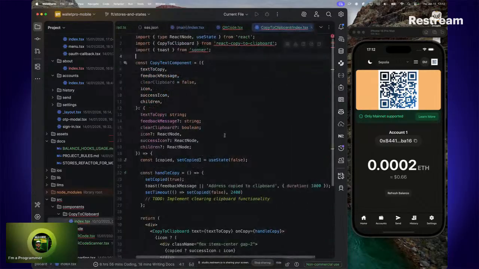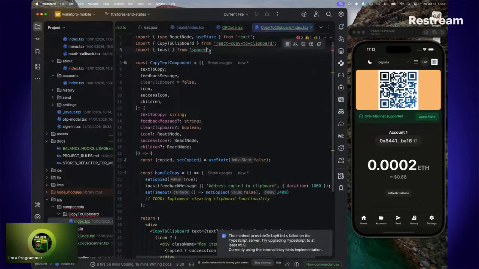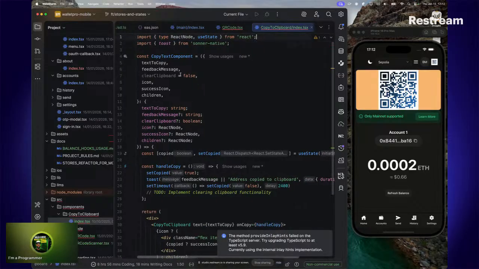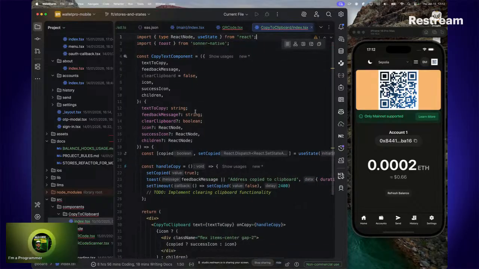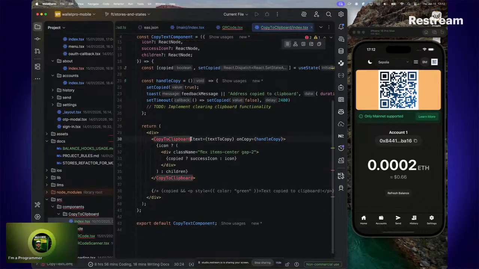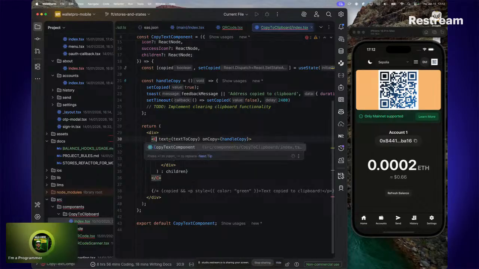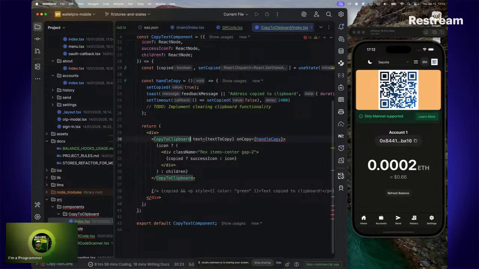But it's not going to work because this is clearly not implemented for this. Right. So this is for native, but it's not going to work. React copy to clipboard, we don't need this because we already have a copy to clipboard functionality that we implemented ourselves. So using this is different. We can use this as a component too. So we need to implement this to work with that.